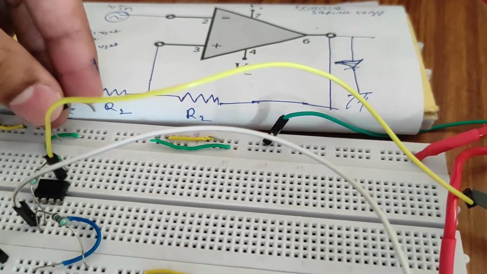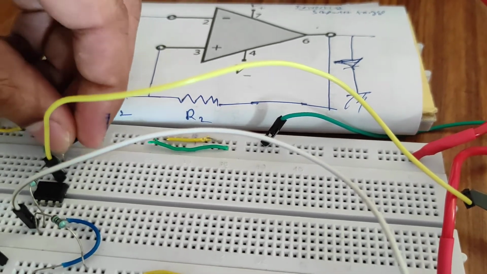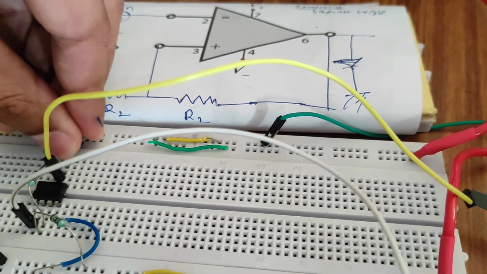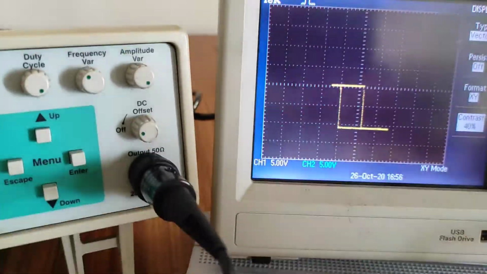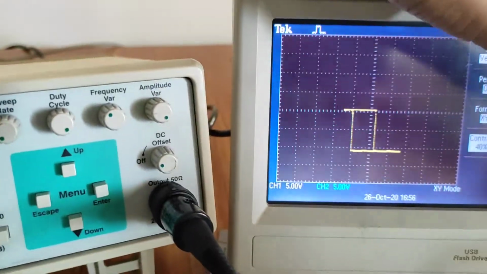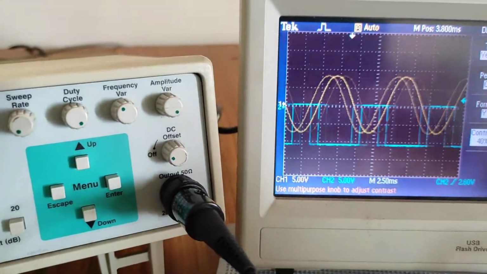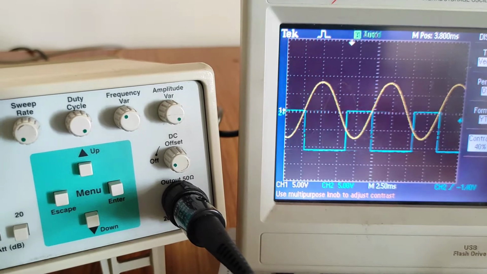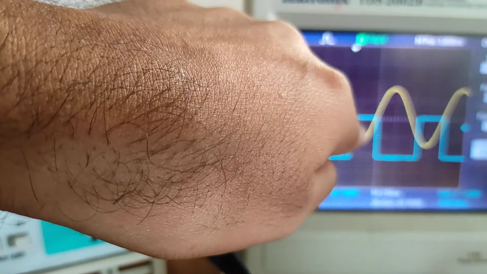From 6 I am connecting here. Now if I check the DSO in YT mode and set the level so that it is visible, the output has been set to 0.7 volt.